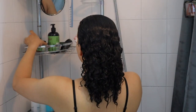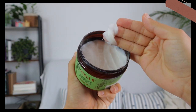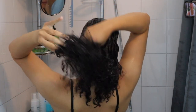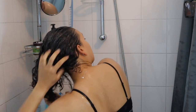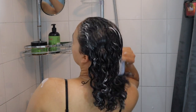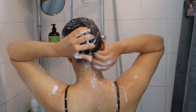Moving on to the hair mask. I apply a generous amount, focusing it on my ends first, then massaging it everywhere, even on my scalp, which feels really nice. I also detangle with the mask a little bit, but it doesn't have enough slip to get tough knots out, so definitely be gentle. I leave it in for a couple of minutes while I finish my shower, then rinse it out.